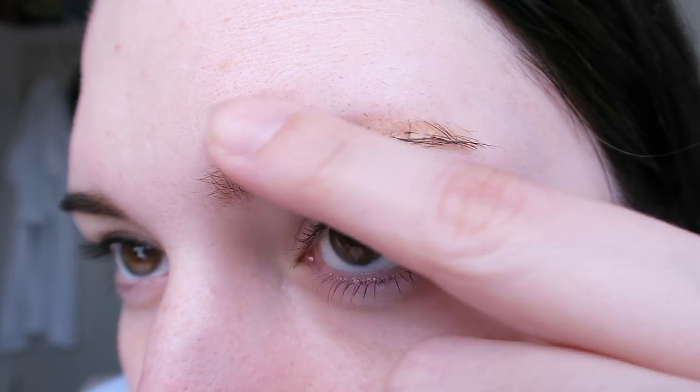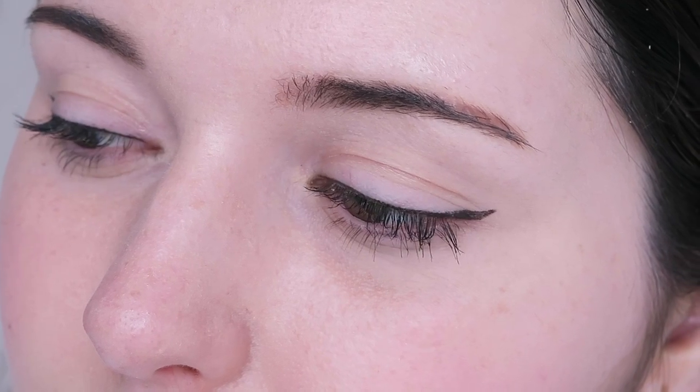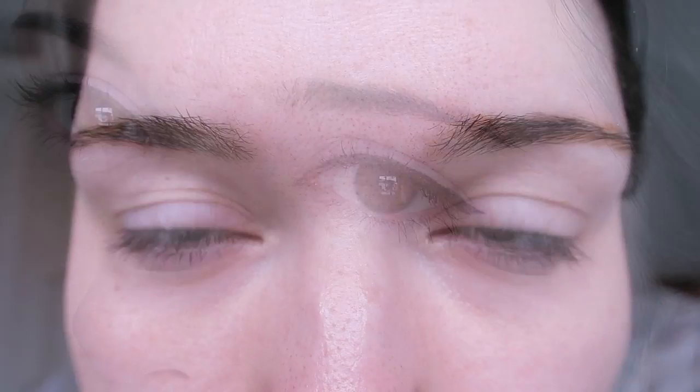This is day 2 and you can tell that my brows are still really filled in, which is cool, but they're really orange. They are much more orange than I would like them to be because my hair is obviously quite dark and cool toned. This is day 3. The tint has faded a little bit, but you can still see that my brows are quite orange. Since I have makeup on today, you can't see as much of the orange because some of the foundation does cover it, but I haven't filled in my brows at all.